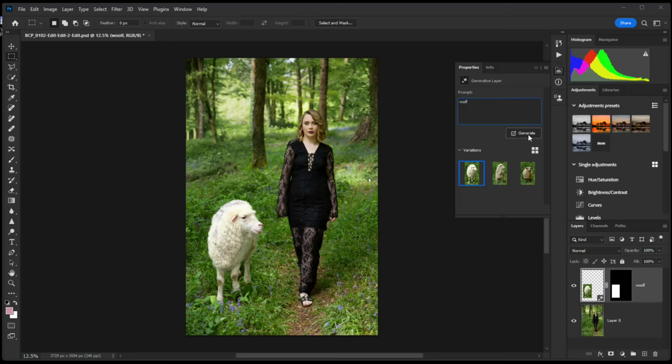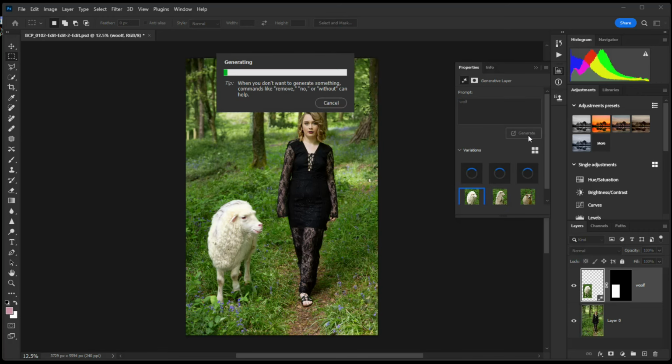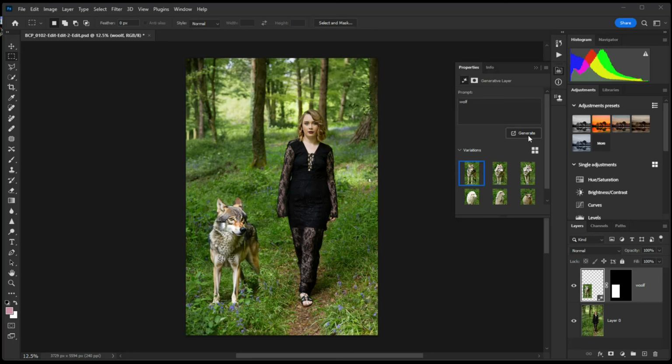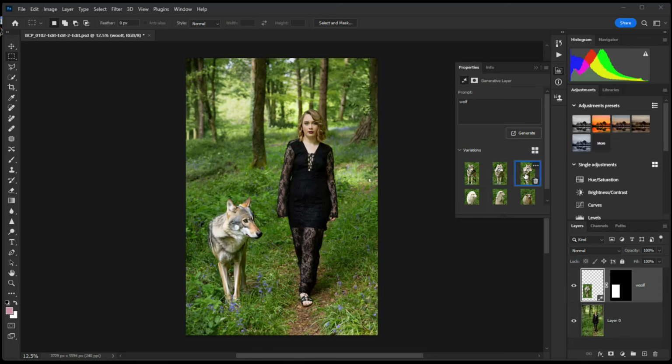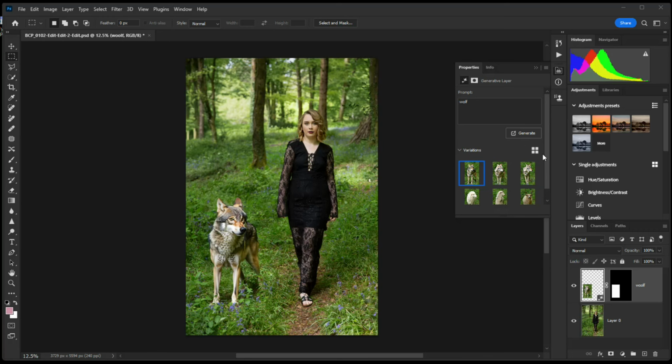Try again. And this time hopefully it'll come up with something a little bit more canine. That's better. So we've got a wolf there, and again you've got your typical 3 variations. We can always hit generate to get more, but you get the idea. That one I'll do for now.